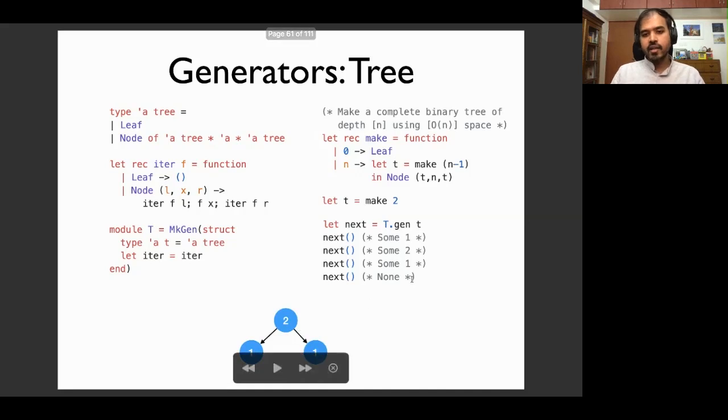And of course, you can simply call generator on this tree. You get this next function, and when you call next, you get the values in order, in the order in which the iterator is defined. Since it is in-order traversal, you get this value. The key takeaway here is that this generator again makes no reference to any effects and is generic. So if you can implement an iterator, you get a generator for free, essentially.